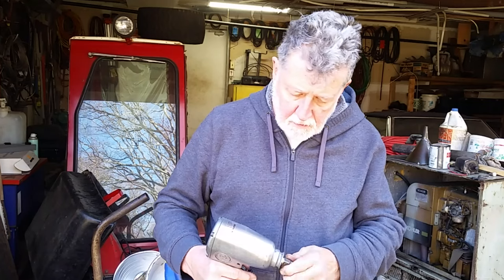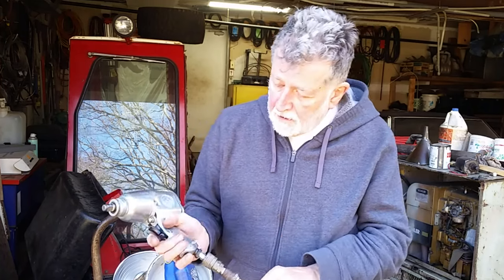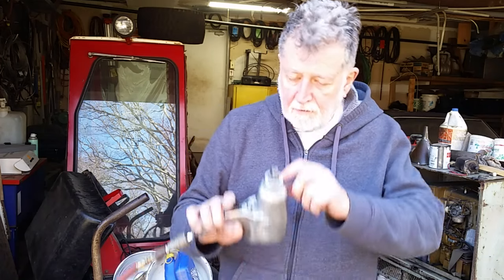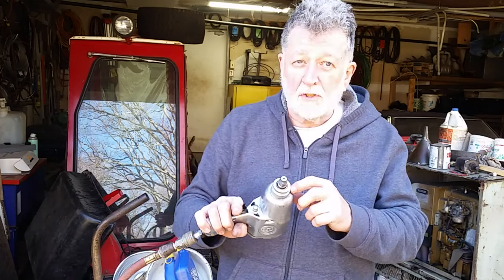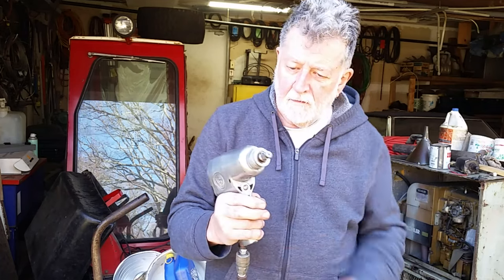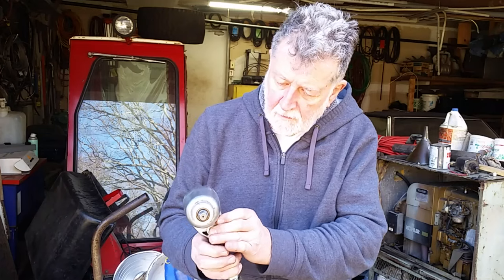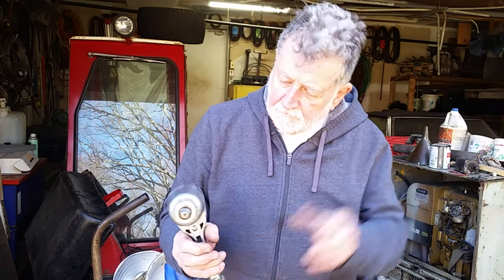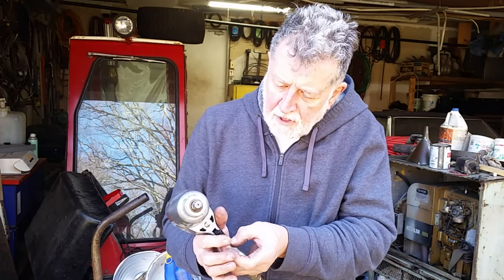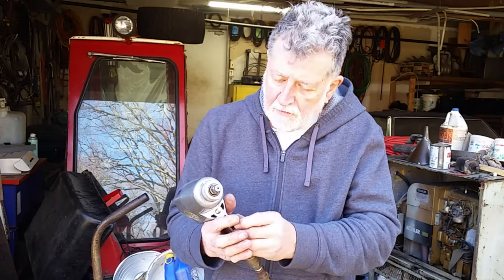So I'm thinking this one was never run after somebody cleaned it and tried to fix it. This had a problem with the valve, but I think when they took it apart, they lost a spacer in the nose of it, and they put another one in, but it was too thick, and it just bound everything up. So now it works, and it works fine, and if I crank in my throttle adjustment here, that works fine as well.